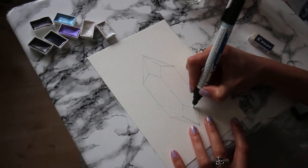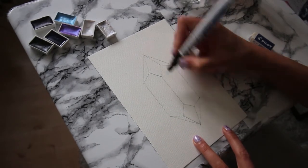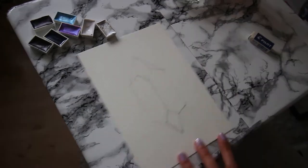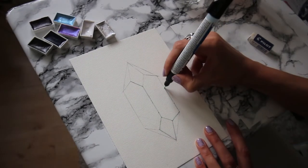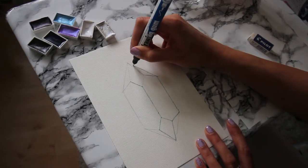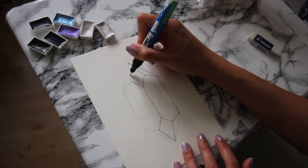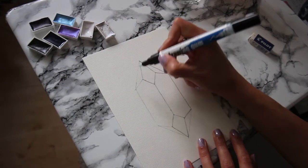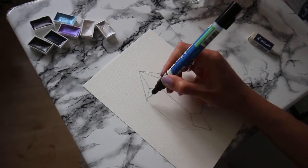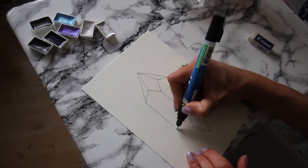This drawing gum I also got from Amazon. I seem to have ordered a lot of art supplies from Amazon. I'm always trying to save a little bit of money and I also like the selection on Amazon and I find it's priced quite well on there. So now you can see I'm drawing with this drawing gum. The thing that I like about this is you can do quite narrow lines and draw straight onto it. I'm sometimes a bit messy and sloppy with paintbrushes. I do find this is quite an easy shortcut. I had to squeeze it out quite a few times. I feel like it does the trick. I just wish the drawing fluid kind of squeezed out a bit better, but it might be because it's new — maybe after a few uses it will flow better. So as you can see, I'm basically just doing the drawing gum on the pencil lines.